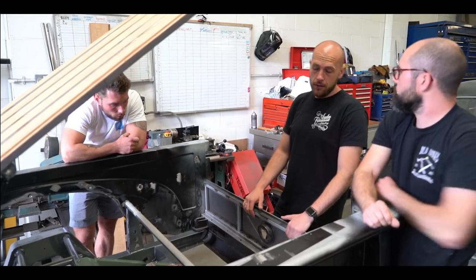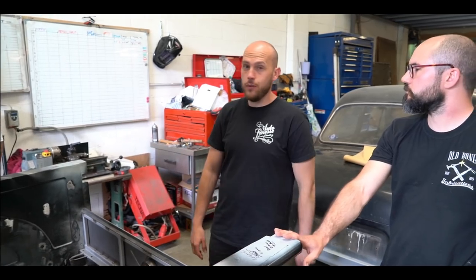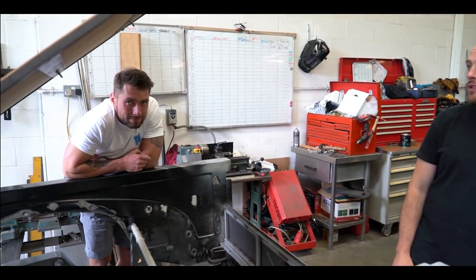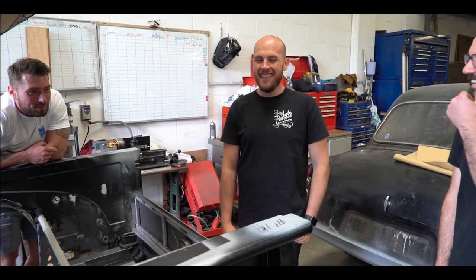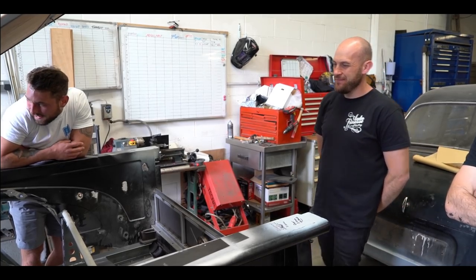So we're going to head over to the body shop now and have a look at the paint so far on the cab. It's missing quite a big bit of the truck at the minute — the front part of it — so we'll go have a look at that and see how it's going. Simon will probably try and pick fault because he's like the paint fault master.